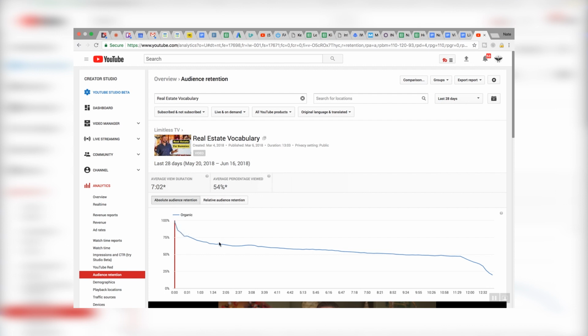And we can look at where it's dropping off. If we get down to the very end of the video and that's where you see a significant drop off, that's kind of an obvious point. But if that drop off were right here, then you might want to go to that specific spot in the video and see what you're doing. What did we do? What did we say? How did we lose you?